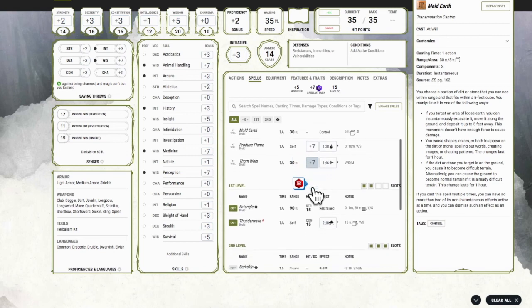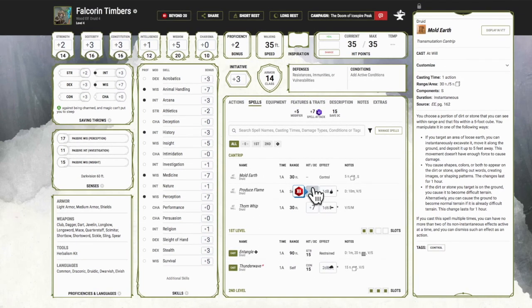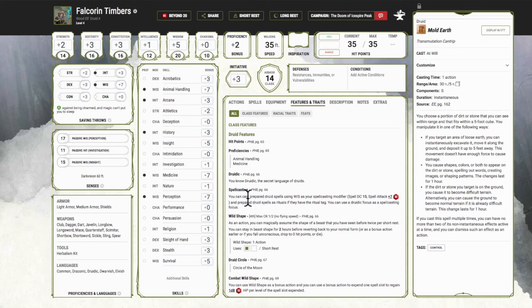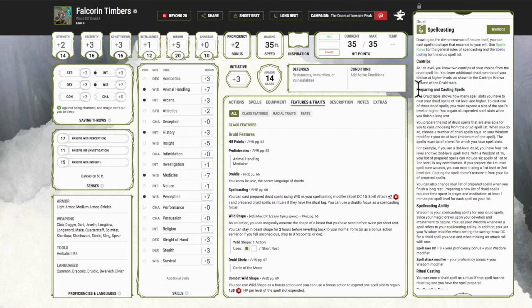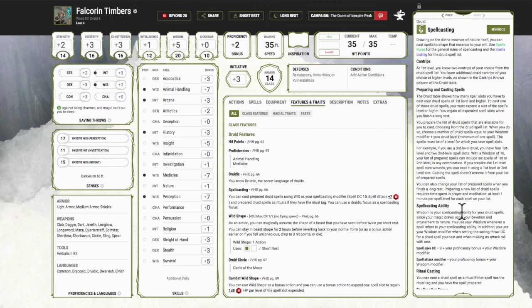So that's important. You can do that when you are preparing your spells either at night or in the morning before you go out on an adventure. Typically requires a long rest. Just reference your class's information on what it means to be able to prepare your spells, or ask your DM. Or you can go over to Features and Traits, highlight your spell casting, and then there is an entire section on preparing and casting spells that explains how and when you will be able to change your list of prepared spells.